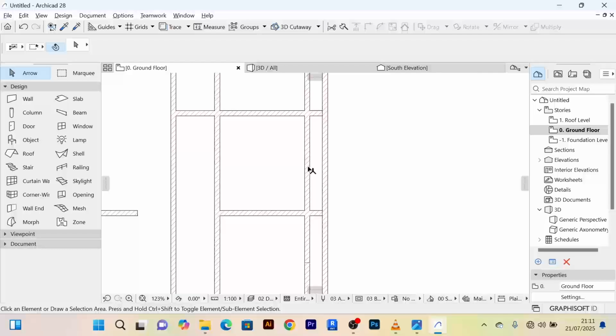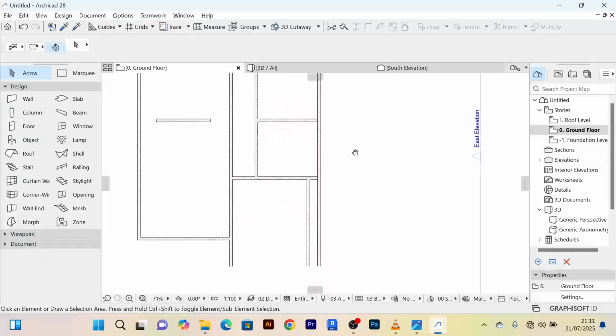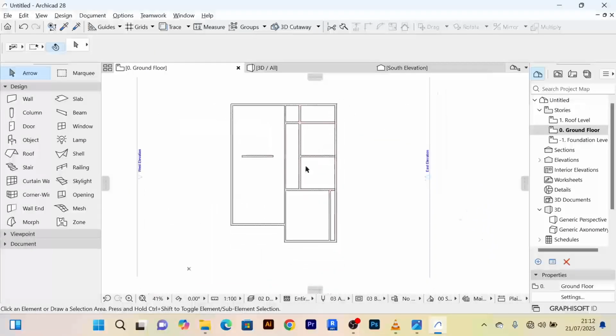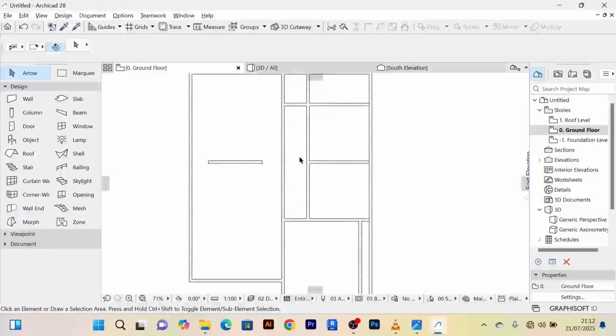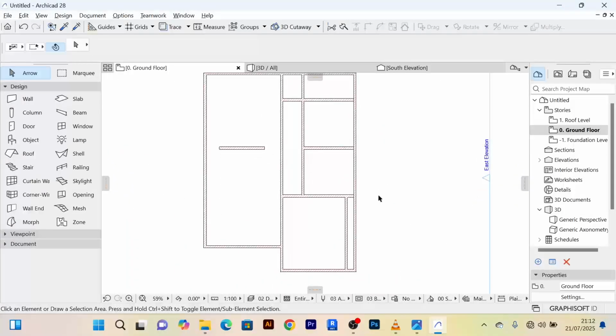And then these ones here, I can Control delete, so just like that. I can also here Control delete. Now we have this area, which is going to be the corridor, and of course we are looking for ways of creating a common washroom.